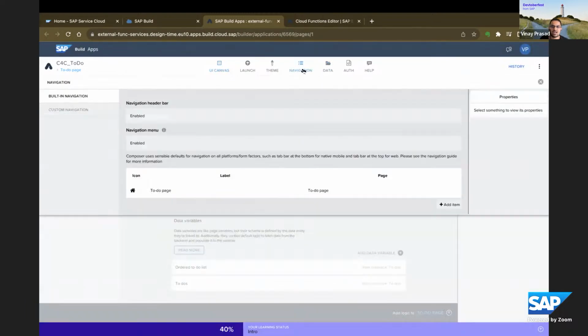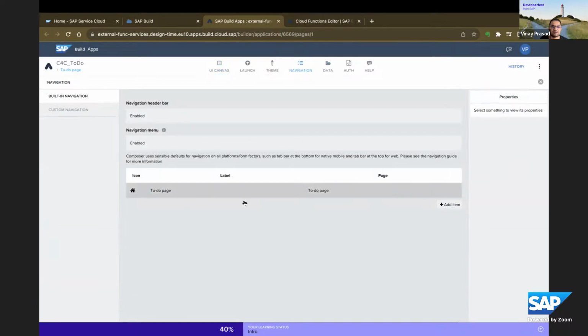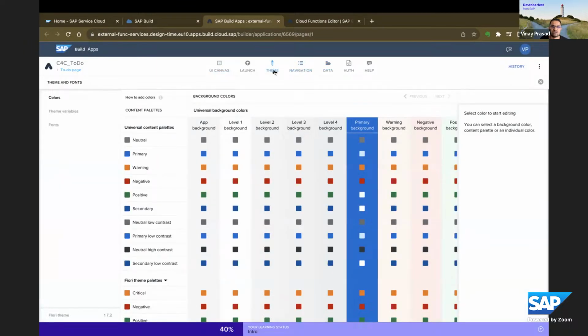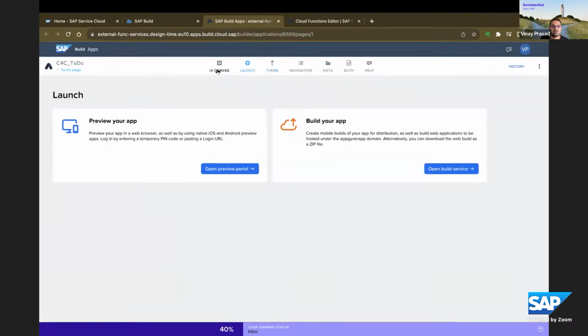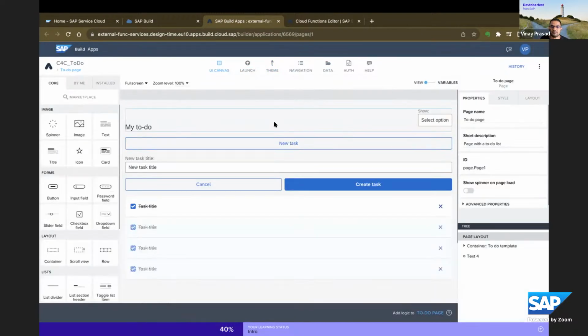And then navigation is in case you want to establish the connection between multiple pages. So Fiori theming is already available that you can see. You can mix and match and arrange or adjust according to your own situations. There will be some pre-delivered themes, but as of now, the Fiori theme is already there, and that can be adjusted according to the needs, right?